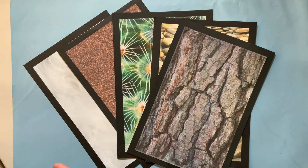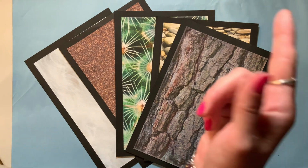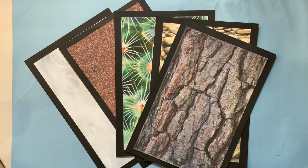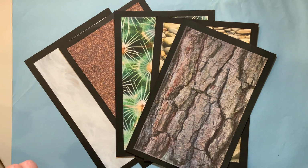All right. The next thing I want you to do is touch your hair. So here is Miss Jennifer's hair, and I want to touch my hair. How did your hair feel? My hair felt so soft and so bouncy with all the curls that Miss Jennifer has. Tell your neighbor what your hair felt like.